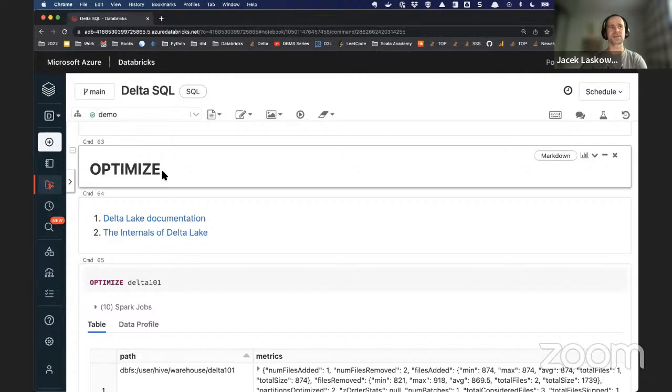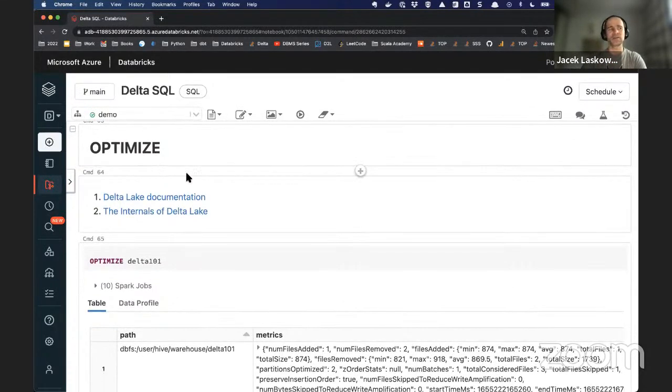Another, Z-order based optimization, will be released soon, hopefully by the Data AI Summit in San Francisco in 2 weeks, fingers crossed. This optimize command is already available in Delta Lake open source 1.2 and will optimize your Delta table by the size of your files, making them bigger and at the same time more optimized for reading.